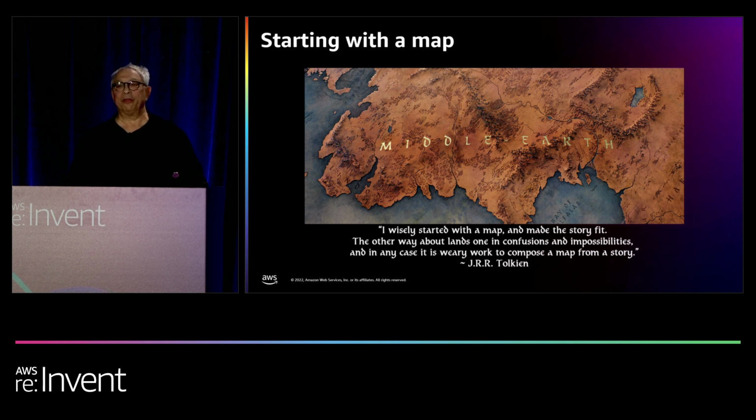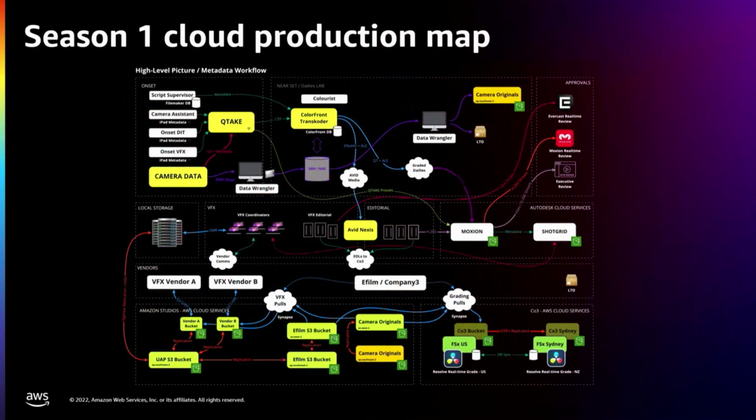We recognized that we were going to have to plan this very carefully, and so we moved to New Zealand and we started to build our pipeline. And we built a cloud production map, how we were going to do things. We were there for prep, and we started to shoot. And three months in, March 2020, COVID hit. And we were told that we had to shut down.